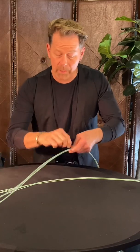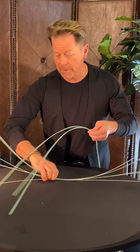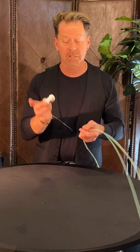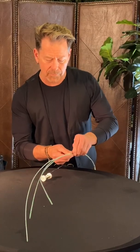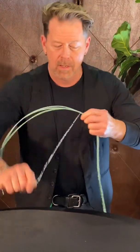So I'm not worried that this piece is going to be short here. I'm just going to keep adding on. I'm going to set these little pieces off to the side. I'm going to use some of our metallic wire or jewelry wire from Oasis, a wonderful product which we love. And I'm just going to extend on right where I left off. And I like to crank it on there and just make it quick and easy.